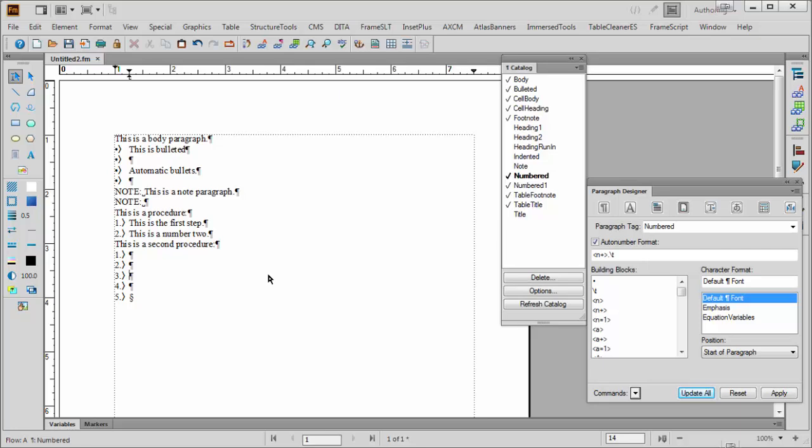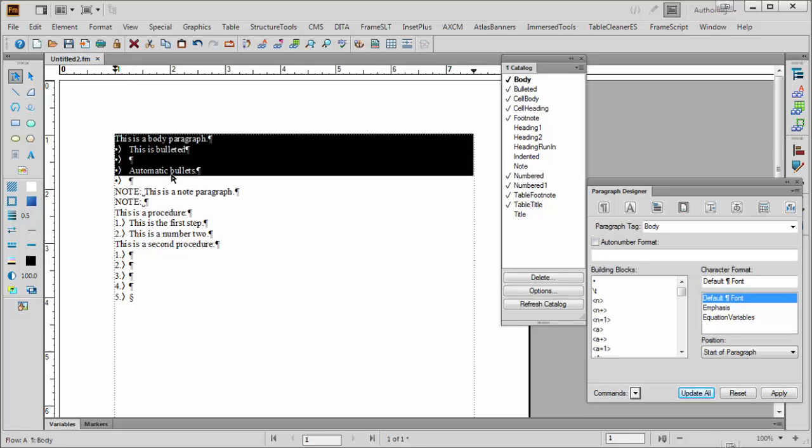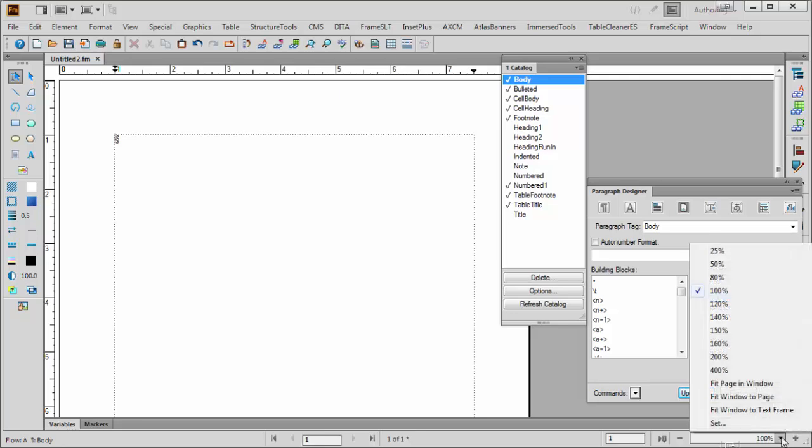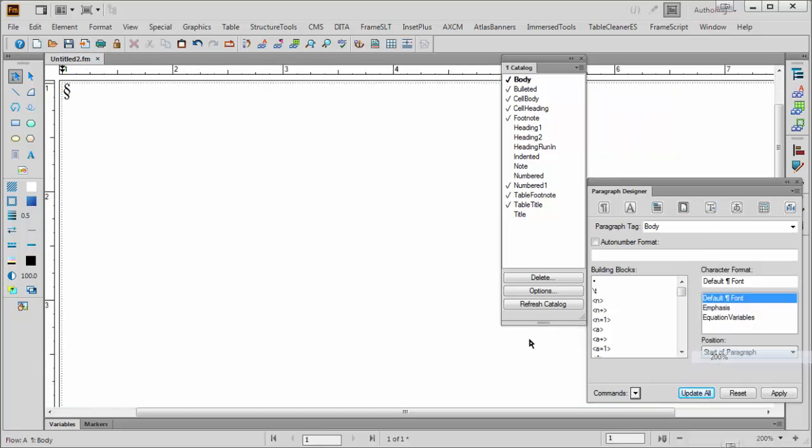Now let's talk about some more complicated situations. These are kind of the basics of auto numbering, and in a lot of cases they work just fine. But what if we wanted to do something a little more complex? Let's delete this. And let's say we were creating an outline, and we wanted the outline to have several levels to it. So let's just rough this out a little bit.